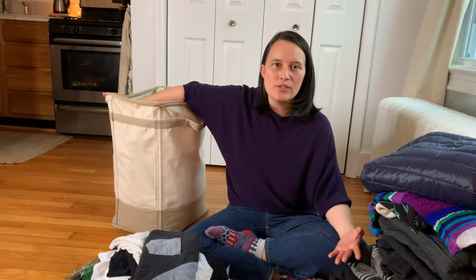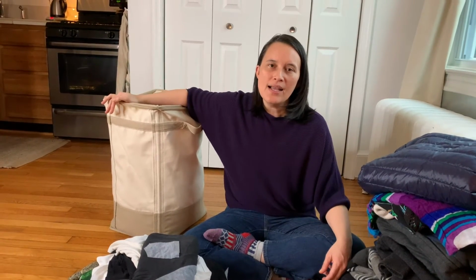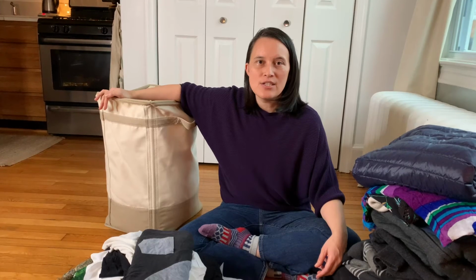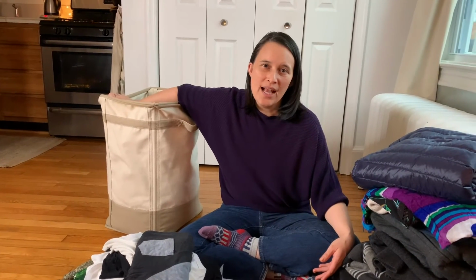A lot of people want to do a closet clean out and they want to clean all their clothes first and then see everything. I kind of advise against that. It's nice to first do the closet as it is with all of your laundry kind of full and be really ruthless on those things because you know you're not wearing them because they're not in the laundry. And then when you do your laundry, you can check everything and see if it's in good order, but it must be because you're wearing it.